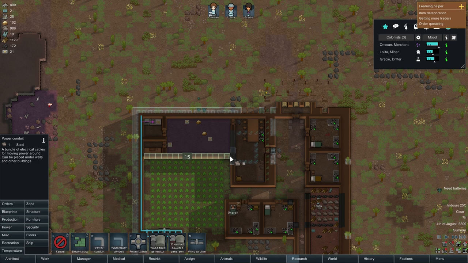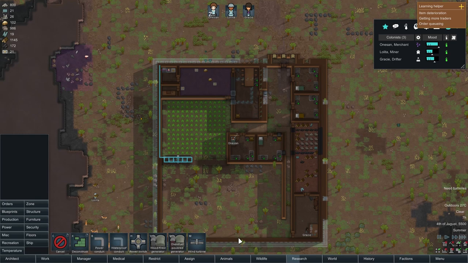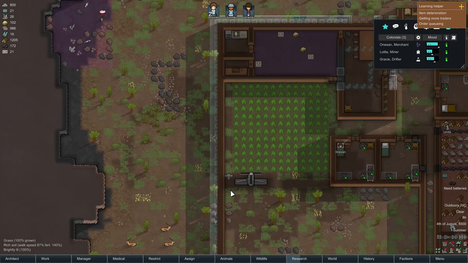I like going through the walls with the power, because if you go just anywhere, it shows on the map where the power lines are, which just doesn't look very nice, and I don't think it shows at all through the walls. No, it doesn't. So, yeah, I prefer that.